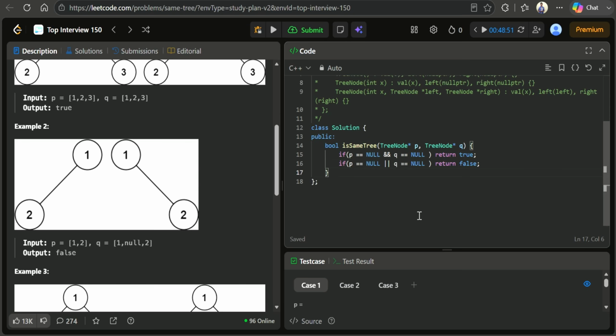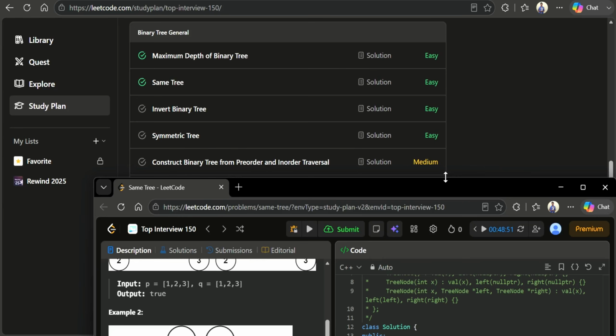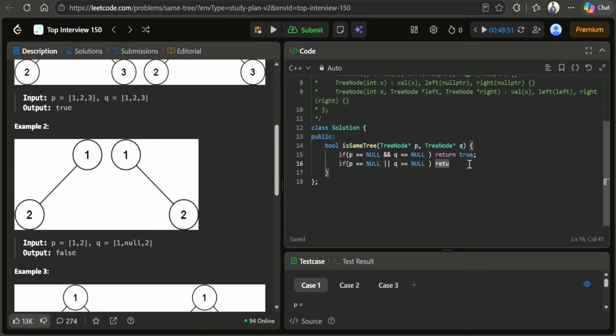Oh, damn. Where is my code? I think I had written some code here. I'll write it again. I think I messed it up. And then we'll check if p's value is not equal to q's value, then we'll simply do return false.